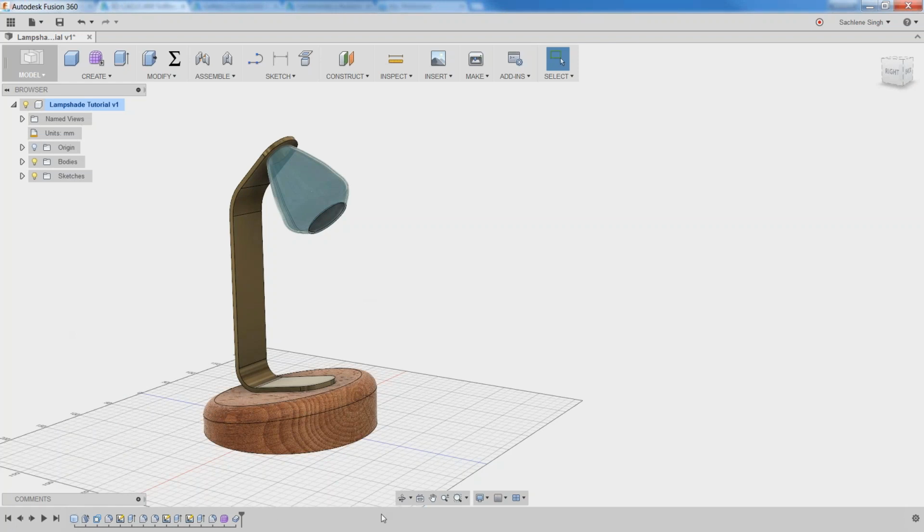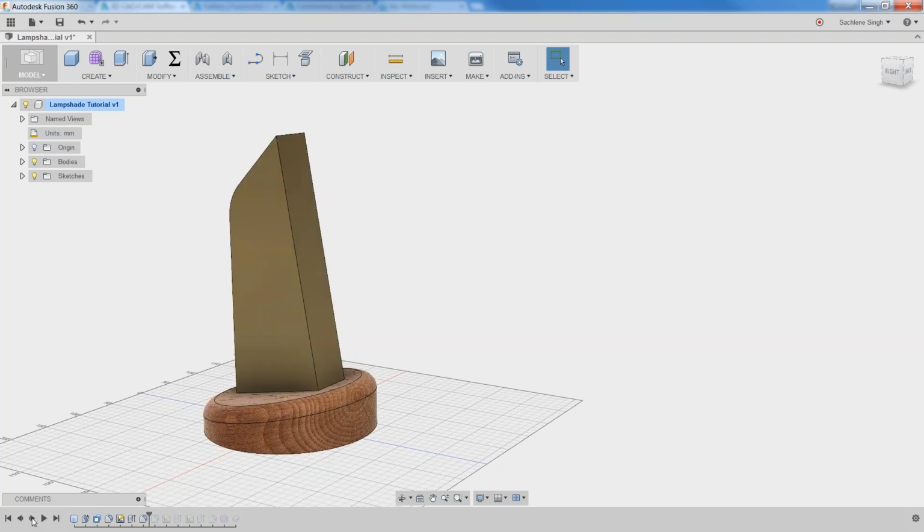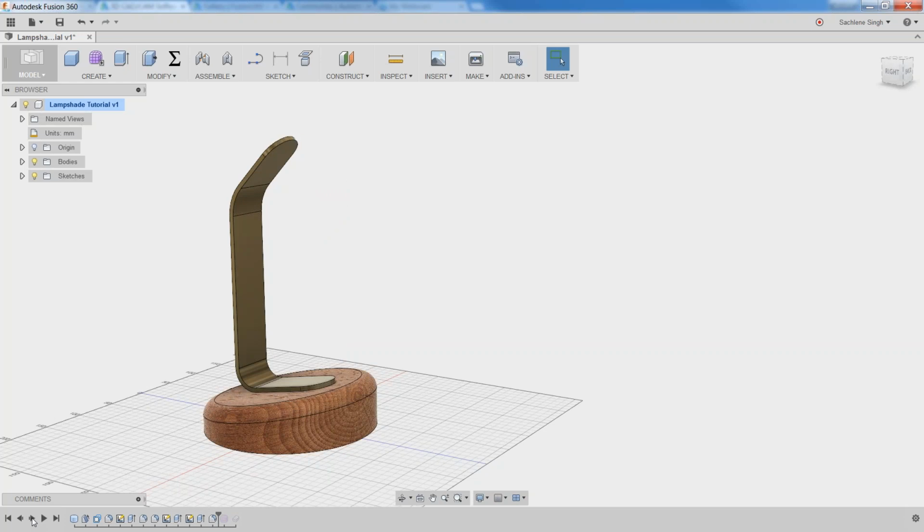Down on the horizontal is your timeline. When the timeline is turned on, it basically means that you have a parametric model. What I mean by that is you can actually go back in time and change aspects of the model. With a timeline, you could roll back time and figure out how this specific design was created, right? How it went from one feature to the next.